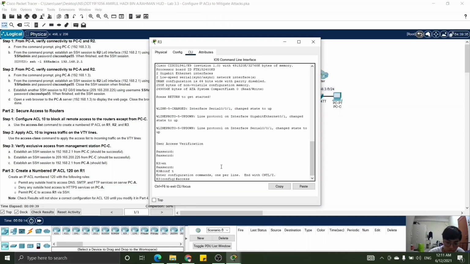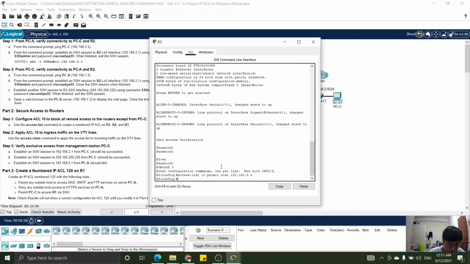Access-list 10 permit host 192.168.3.3. So this is the IP address for PCC. Sorry.